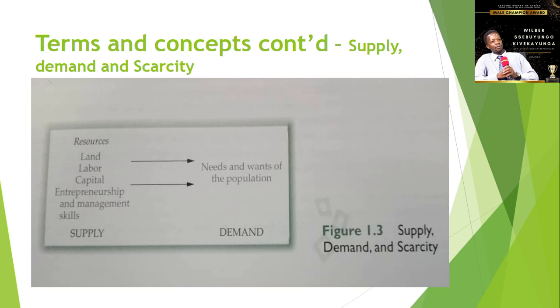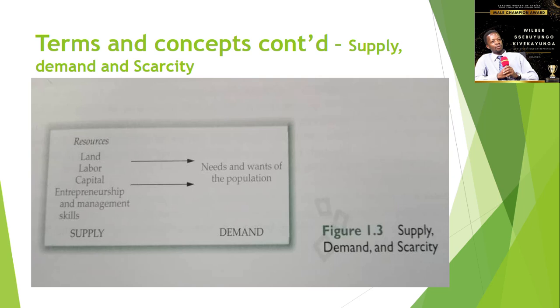Then now we can set up an entity which is set up to satisfy the needs and the wants of people, and that population where you see needs and wants of people, that is where the market is. So to have a catchment in the market, you must make sure that there is needs satisfaction, and also needs assessment. You can't satisfy the needs of people when you have not assessed their needs.